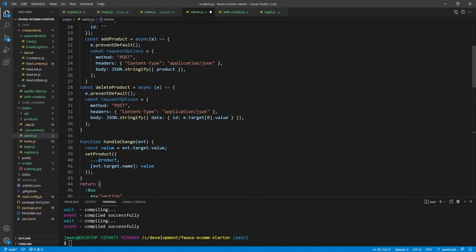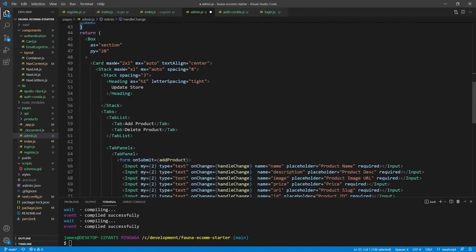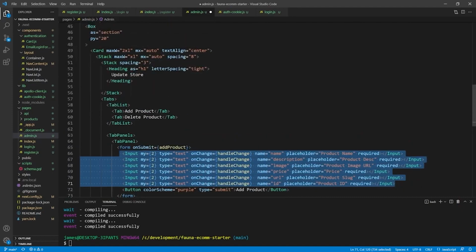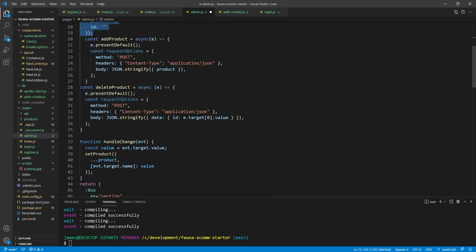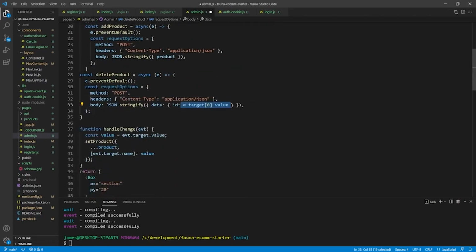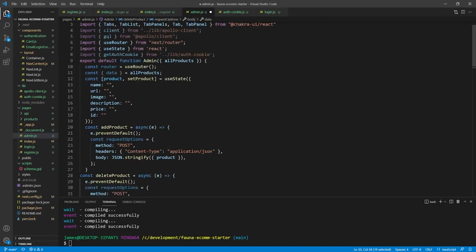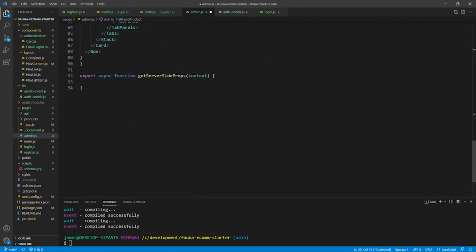On top of that, I have a couple of on-handle change events. So this one handles all of the handling in the form. So each one of those will update our state here. And then I have a second one for the product delete, which just takes the target value because it's only ever going to be one. So we have those two. So the things we need to build out is how do we get all the data from our APIs? And two, what do we do about making requests to this add product? So let's start with the essentials.